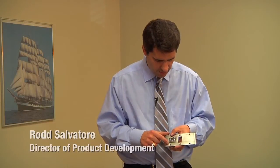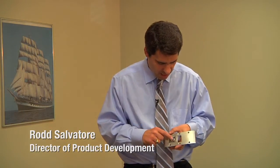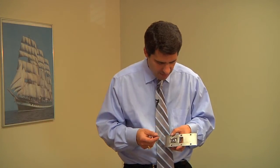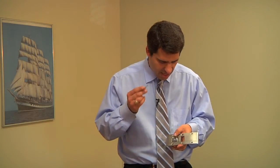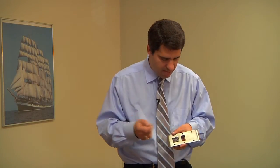This is a double lip strike with a keyed emergency stop. Now, emergency stops are certainly nothing new. This happens to be a spring-loaded emergency stop. What's unique about this system is that you can have a key to lock the stop into place so that not just anybody could release this.